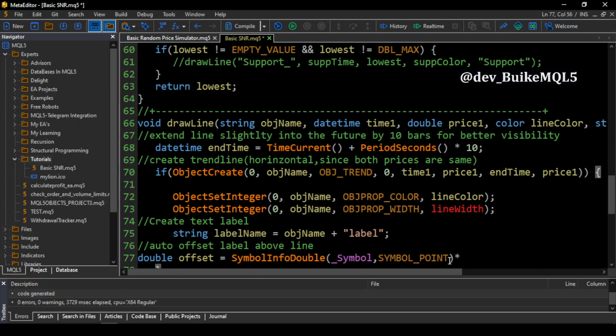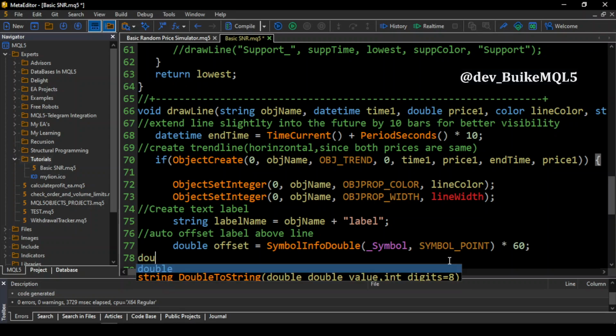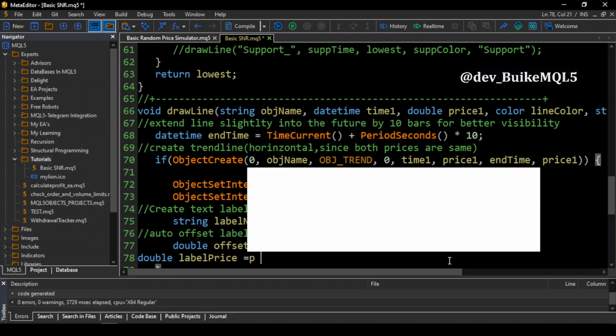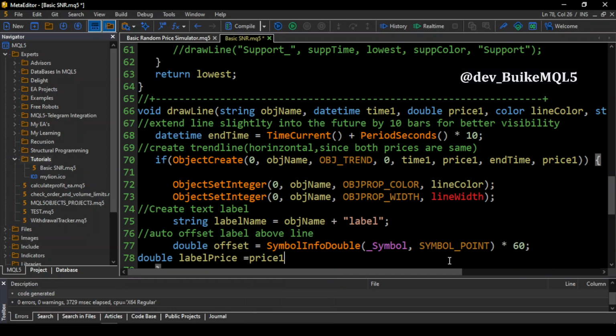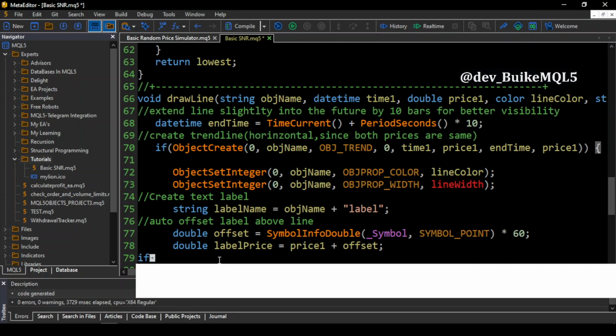This will be hard coded. Let's go with like 60 points. Now double label price equals to price 1 plus offset. So here we are trying to create this label to be above the drawn trend line. Now let's create the label.